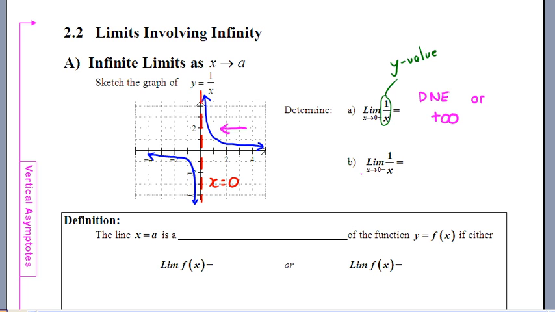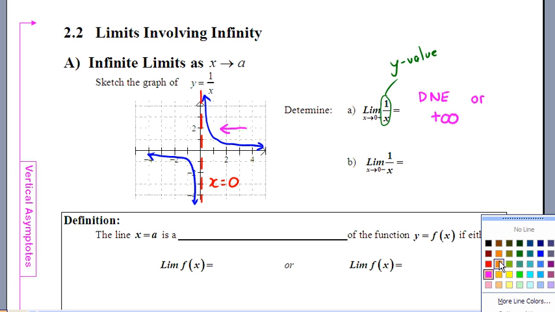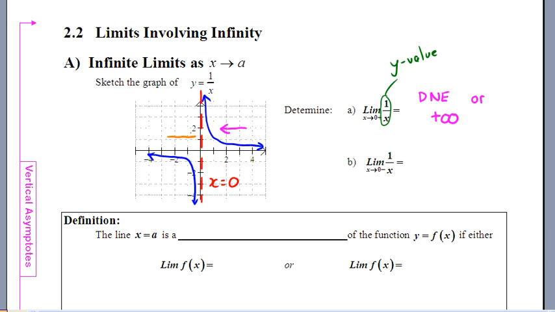The bottom question says, well, what about the limit? What about the y value as you approach 0, but let's go from the underside of 0. So that's coming in with your x's this way, following the graph. You're following this lower branch here, like that. And you're saying, well, what are the y values doing? Well, they're not settling on one answer. So I could say, hey, the answer is does not exist. Or if I wanted to, I can be a little more clear about why I don't think it exists. Because it goes to y values that are so negative, I can't imagine how big they are being negative. And that notion can be written like this. Head down to minus infinity. A negative number so massive, I can't even imagine how big it is.